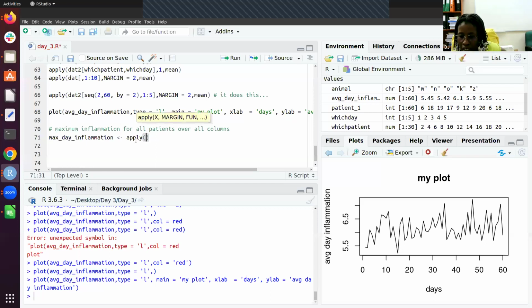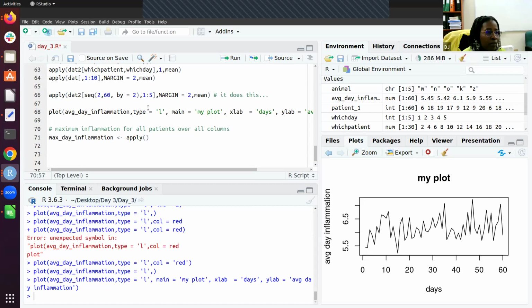So remember that with the apply function, whatever operation you want to do has to be at the end, so it doesn't have to include the actual data.